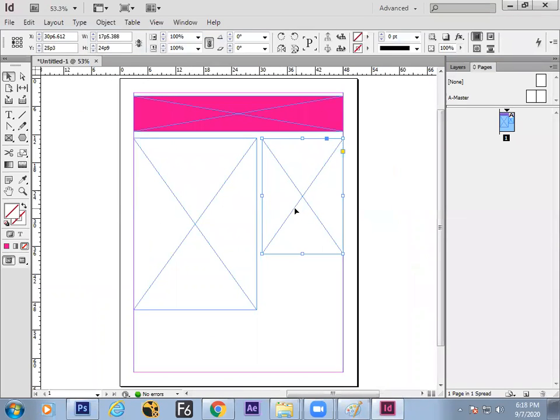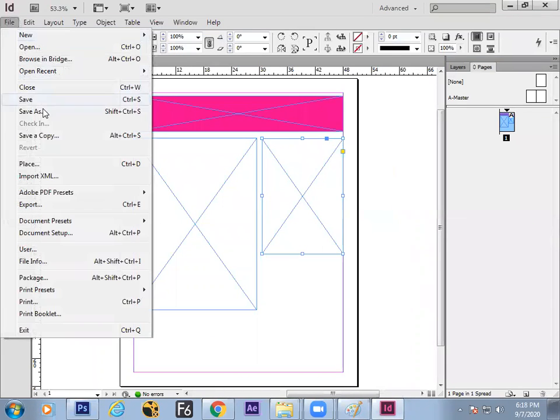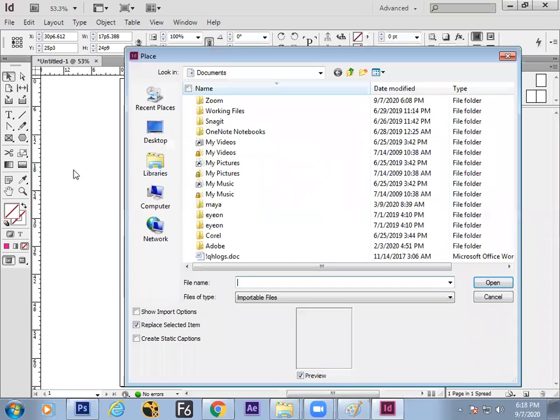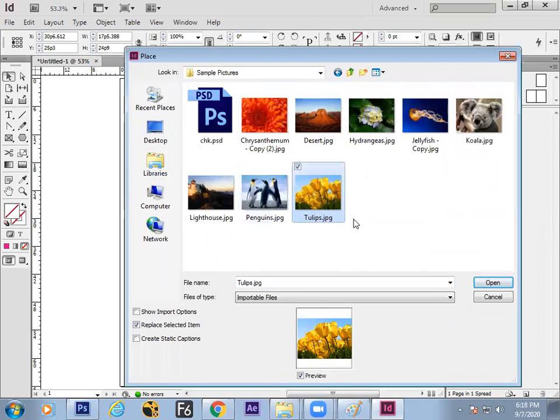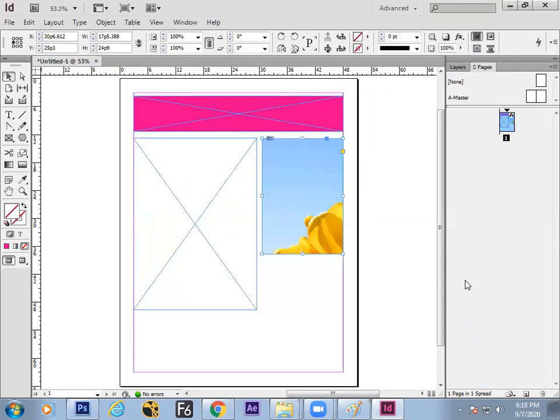It asks the artist to do actions. What is to be placed? Tell me. It is asking: show me the images. What do I want to place? Okay, done. Is it clear? Instantly you find out how to place an image inside a frame.